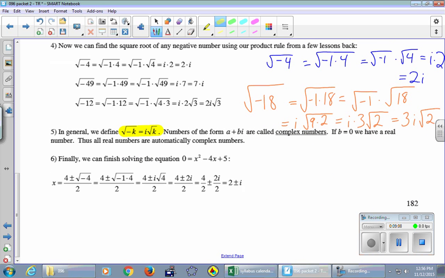That's this first thing that's copied here. And now we can take that -4, and remember it just becomes an i and then a +4. So that's there, right? Square root of -4 becomes i, square root of +4. And it happens that square root of 4 is nice, so that just becomes 2 with the i at the end. And then stuff that you've got lots of practice with now, splitting into 2 fractions and simplifying. So 2 plus or minus i is our answer to that one.